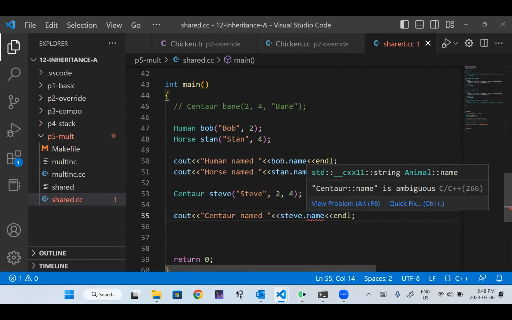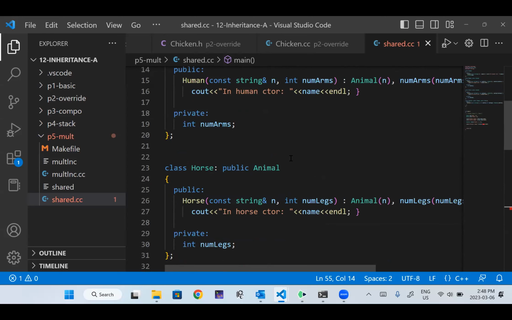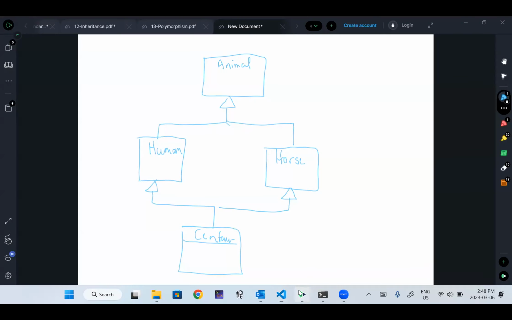Okay, so, and here's where I run into problems. It now says this name variable is ambiguous. Okay, because, well, what did I do here? I just did a very straightforward inheritance. I publicly inherited from both human and horse. Human and horse both publicly inherit from animal. So if I look at my inheritance hierarchy, it doesn't look like this.